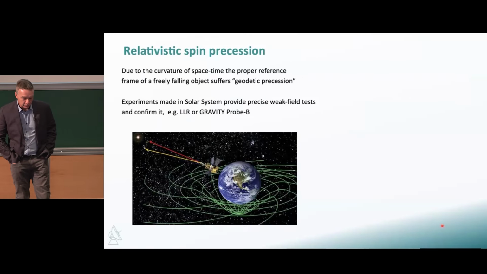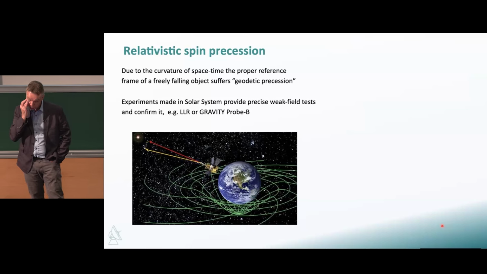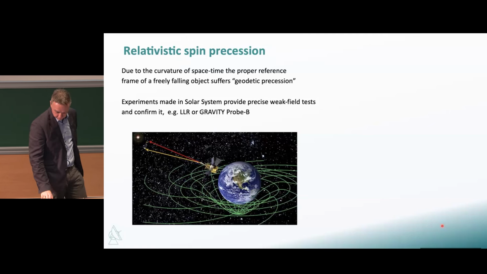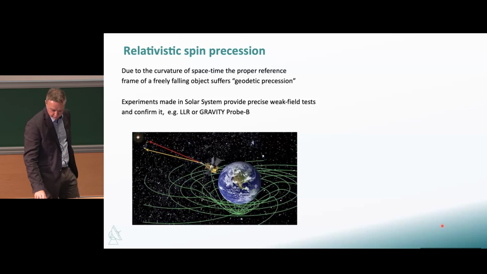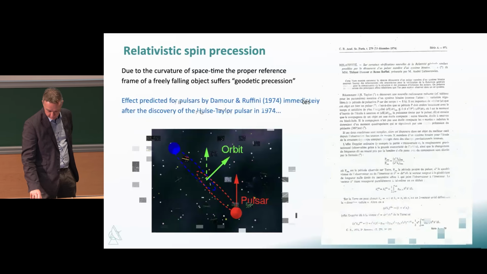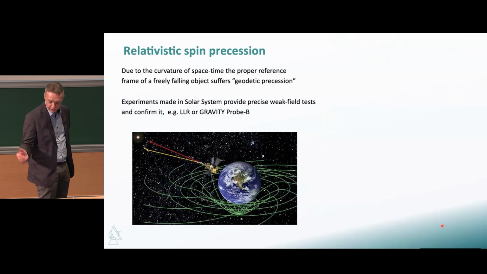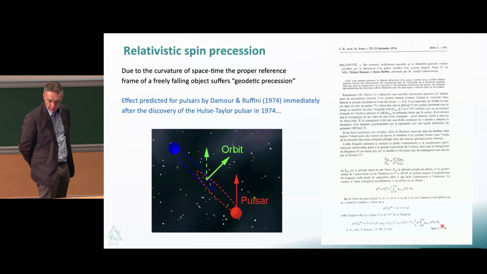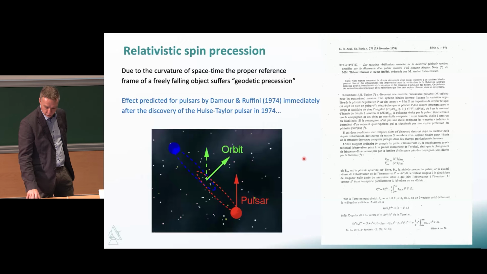Before I come back to that, when I talk about astrophysical applications. Thibault and Remo Ruffini were in Princeton, as we heard, in 1974, and their paper was the first one that came out before even the discovery paper was published. And they pointed out the spin precession that is called geodetic precession, or more generally speaking, relativistic spin precession. This, of course, has been measured, for instance, by Gravity Probe B and other experiments in the solar system, but it's a weak field regime, as Thibault and Remo pointed out in their paper. If you do this actually with a binary system, you can test a strong field regime.